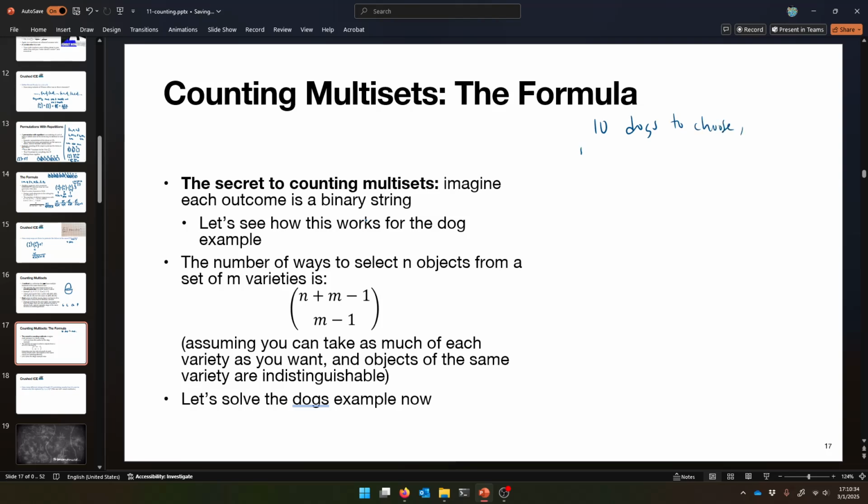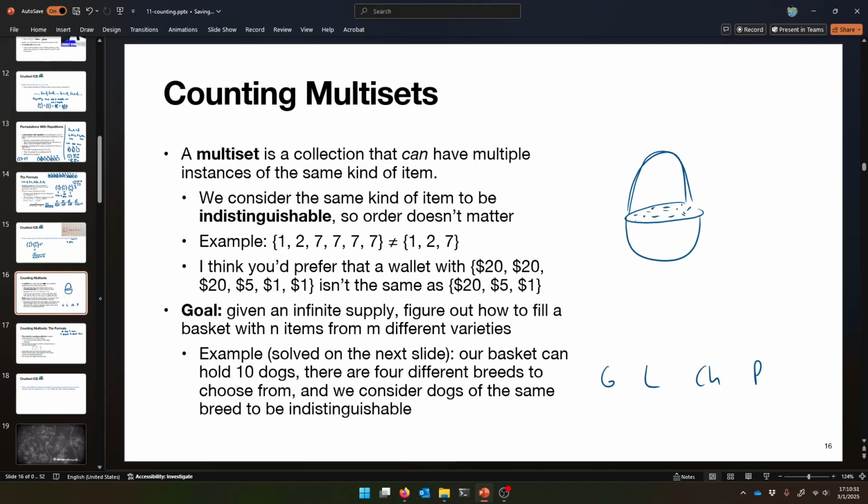And then you have 4 breeds to choose from. If you think about it, you can turn this into a binary string in the following way. You just decide that there's an order to your breeds. First it's golden retrievers, then labs, then chihuahuas, then poodles. So pick an order. That's fine.